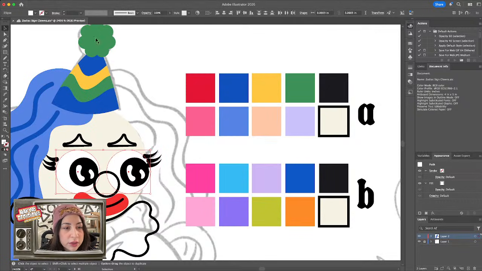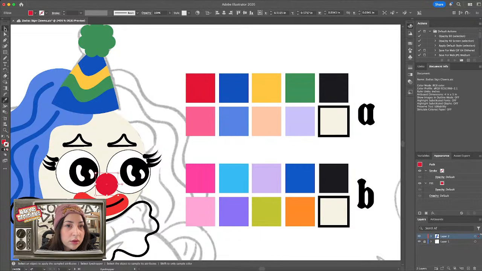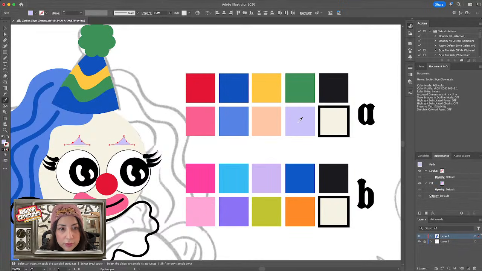I might need to put a little stroke around that. Let's do 0.05. Red nose. And let's do a pink mouth. And we got some makeup.